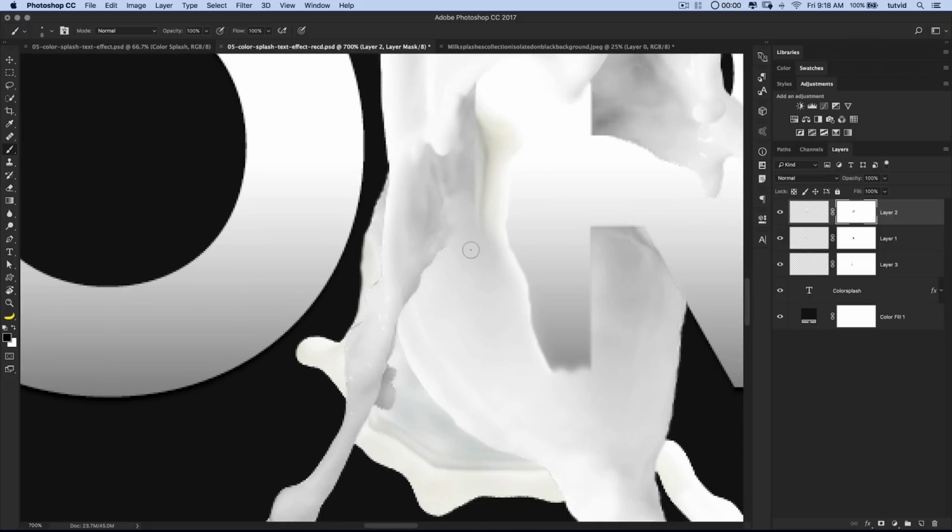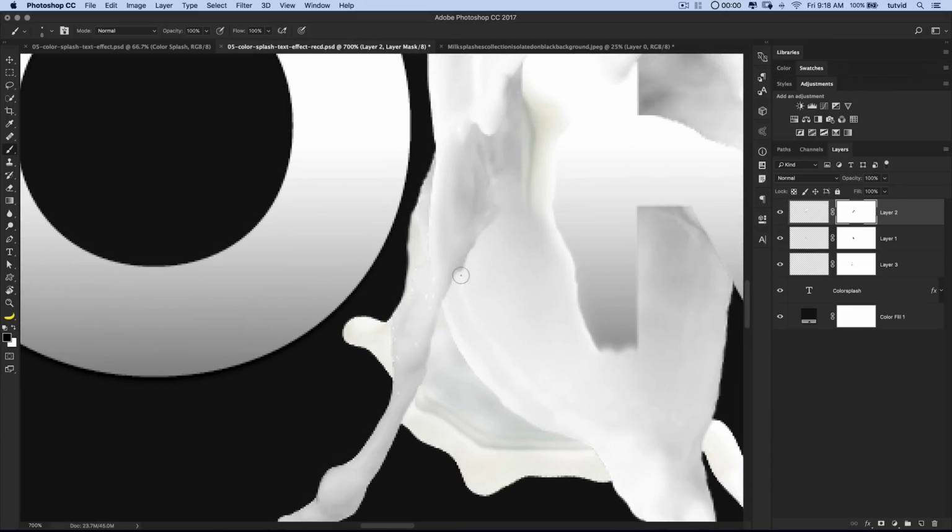There we go. And we need to see these edges, this dark stuff on the edges. Just get rid of that stuff. It's really going to kill our effect. Get rid of the dark stuff. Even that little thingy hanging off, we're just going to dump that. Cool. All right, so that's pretty good. We'll just blend that away a little bit. There we go, something like that.